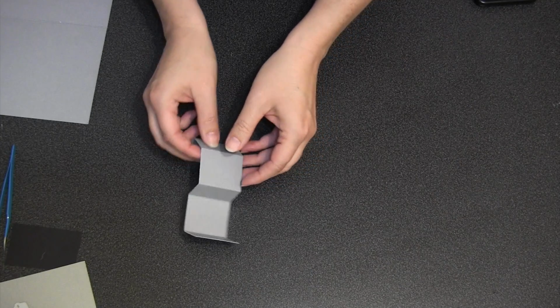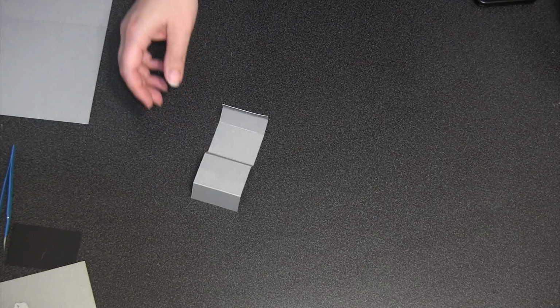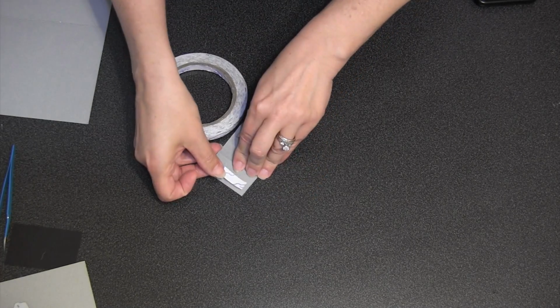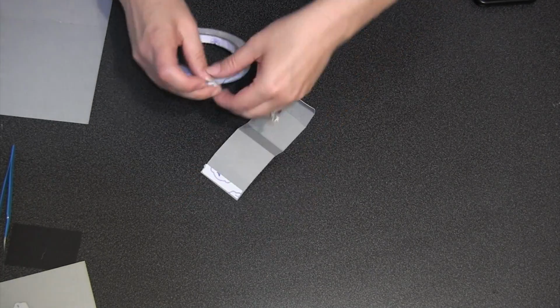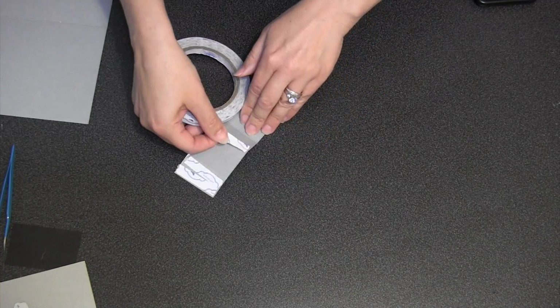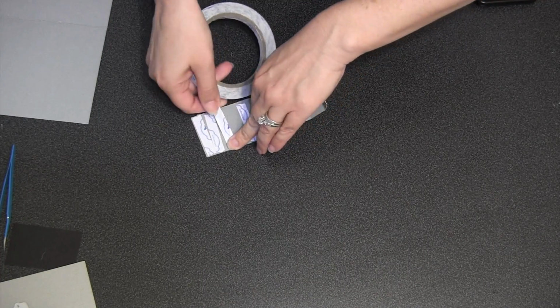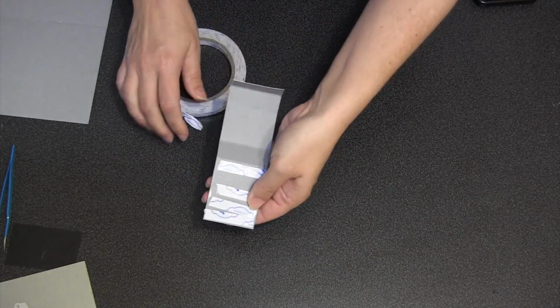I'm going to flip this piece over so that I can add some adhesive to the underside of it where it's going to attach to the floor and to the wall of the card. And what I'll use is the Elizabeth Craft Designs double-sided adhesive. It doesn't really matter the width. I happen to have the 10mm. That works well for this. And I just want a couple strips of tape in those first 2 panels for the floor and the wall.